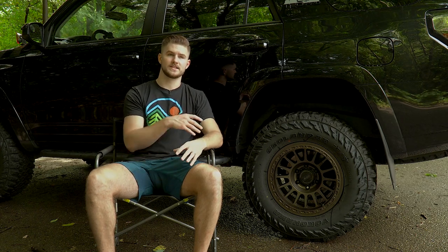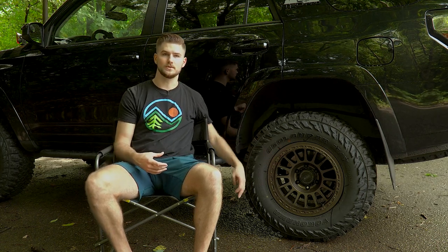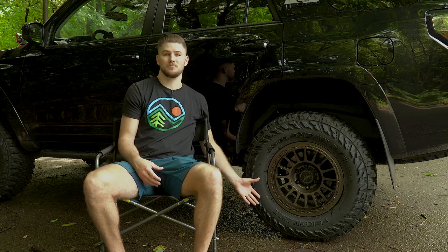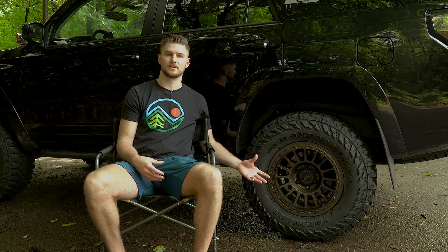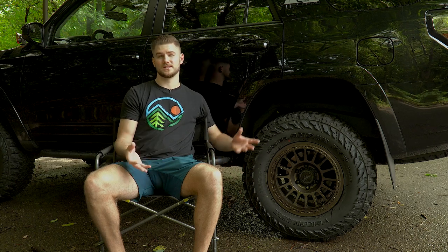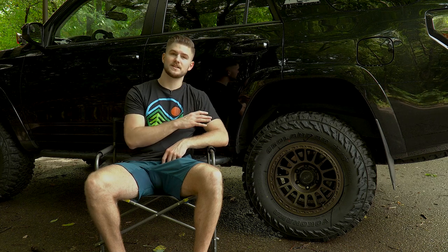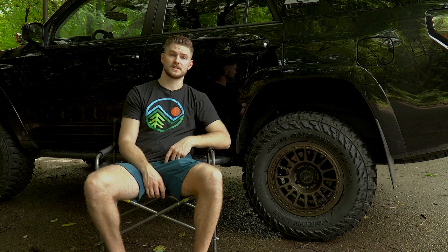Now, a lot of people run a 17 inch rim, and this is just so that they can have more of this sidewall, and it helps, when you air down, to have more tire available. It also is just a more comfortable ride, most people would say, but having more rubber is typically always better for off-road. And so that's why people typically tend to stay away from really large rims, is then your tires tend to be really small, and that will typically hinder you off-road, and it also hurts your ride quality. So the 17 inch rim is kind of the perfect balance between the two, but I know a lot of Tacoma owners also will do 16 inch rims. So it just kind of depends on what your preferences are.